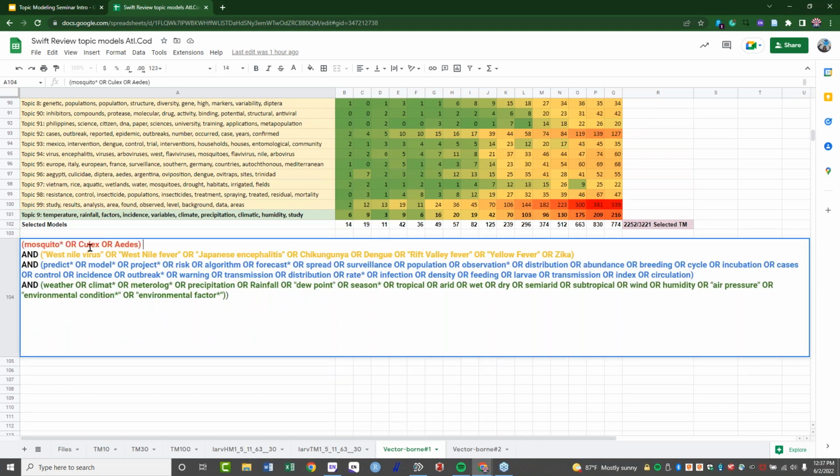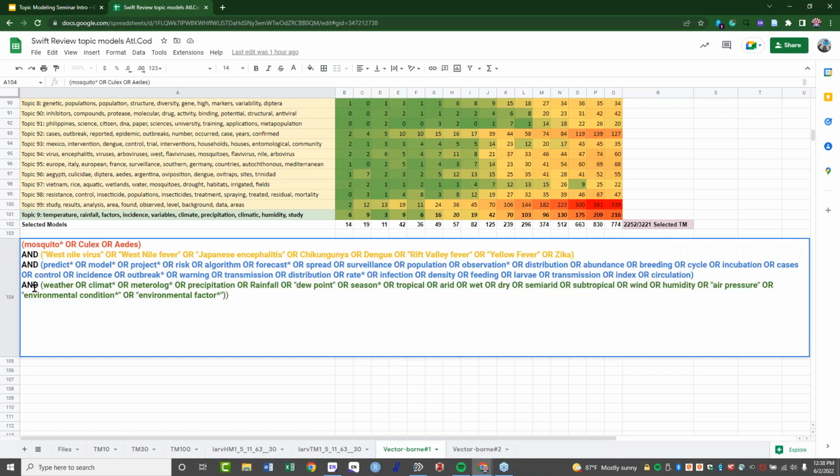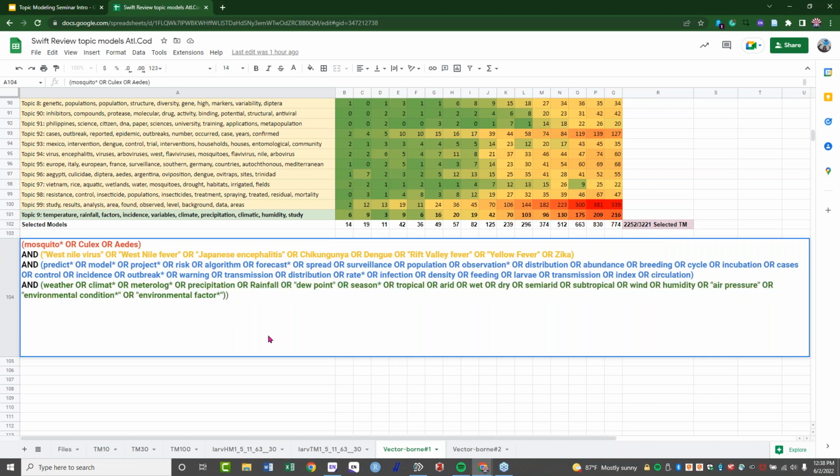Mosquito: Culex or Aedes. We also have West Nile virus, West Nile fever, Japanese encephalitis, dengue, Rift Valley fever, all the different viruses. Then we have predict, model, project, risk, algorithm, forecast. So this is one of our early search strings. And then we have weather, climate, meteorology, precipitation. Obviously, a lot of these are truncated.